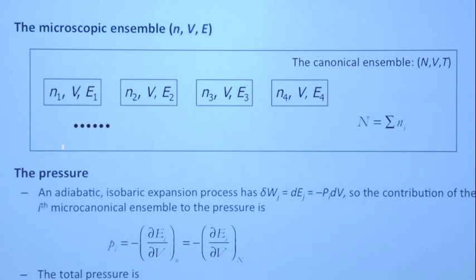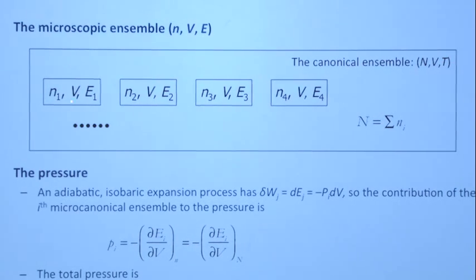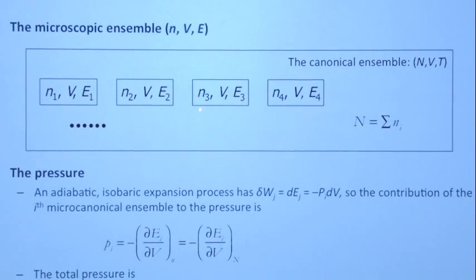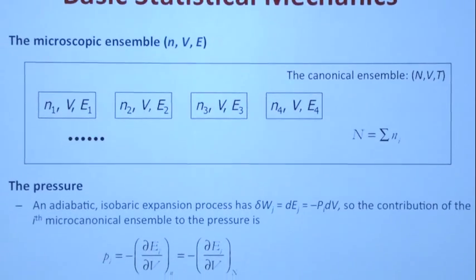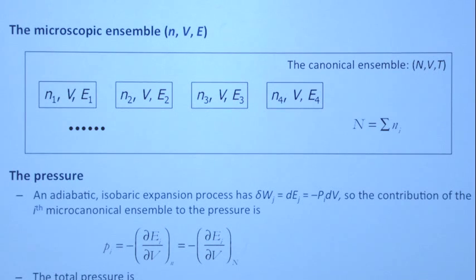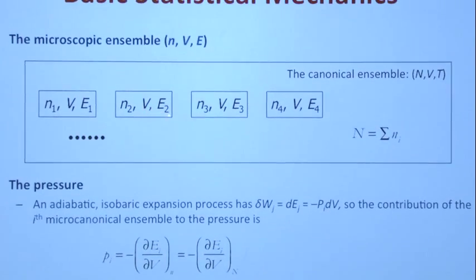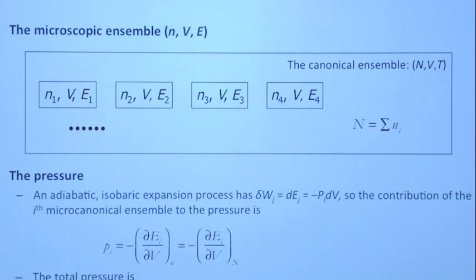So these are so-called NVE ensembles. Within a canonical ensemble, of course, you can have many of these lowercase NVE ensembles. For that, there are quite many different energies that you can occupy. There are many shelves on this bookshelf where you can put books. So let's suppose you have n2 number of molecules occupying volume V, all assuming energy equal to E2, and so on. Each of these small boxes is called a microcanonical ensemble. All right? And of course, if you sum up all the lowercase n, you must recover the total N in a canonical ensemble.